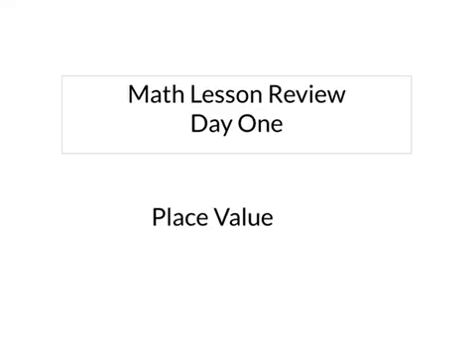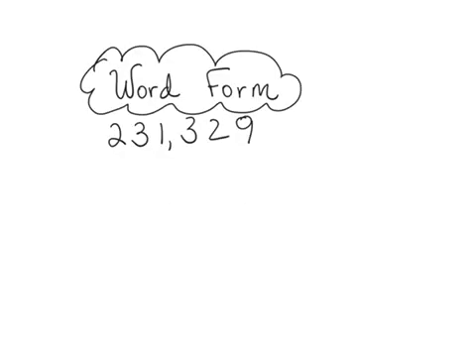All right, my fourth graders, we're going to be doing lesson review for day 1, and we're going to be focusing on place value, just like we did in the beginning of the school year in September. So we have a problem here, and it's asking us to write it in word form. Right now it's in standard form, and it is 231,329, and it's asking us to put this in word form.